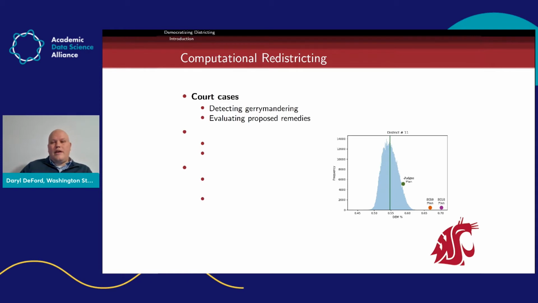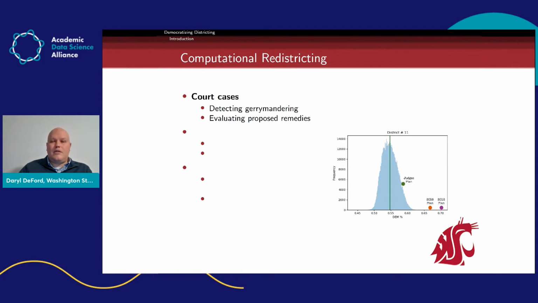Over the last decade, there's been a real large advance in using computational and data-driven techniques to analyze plans. A lot of this got started with an interesting paper from a couple of political scientists called Unintentional Gerrymandering, where they showed that you could use computers, you could use the data that was available, to generate a big collection of plans that satisfied versions of the legislative constraints, and use those to compare against enacted plans.